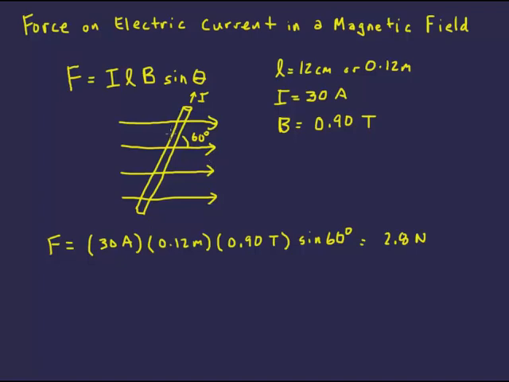The challenge to this can be finding the direction of the force. The way we're going to do that is use something called a right-hand rule. The right-hand rules are necessary for a lot of this magnetism stuff because the multiplication that's involved is vector multiplication called a cross product, which gives you some funny results compared to things we've done in the past.